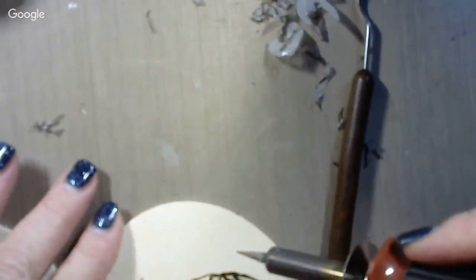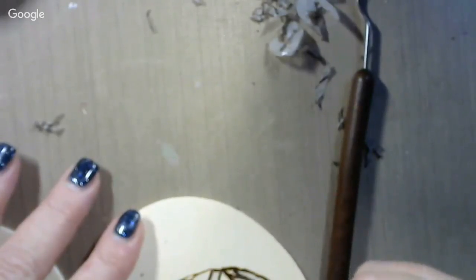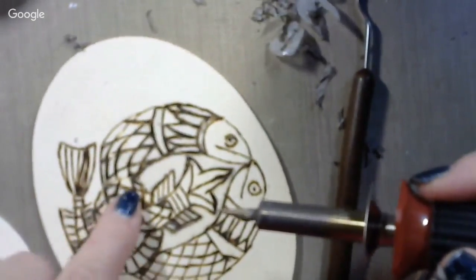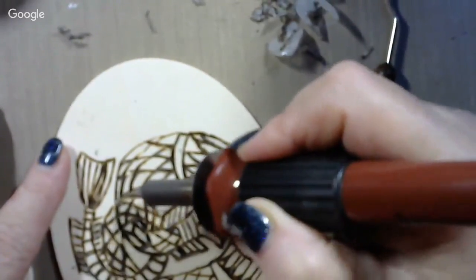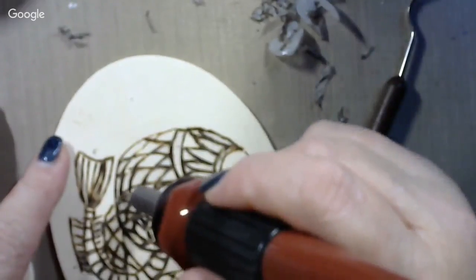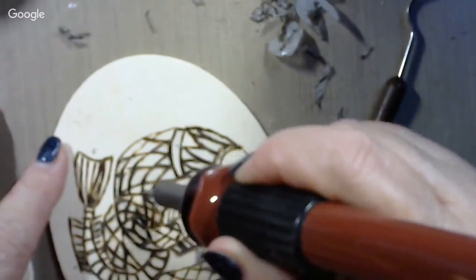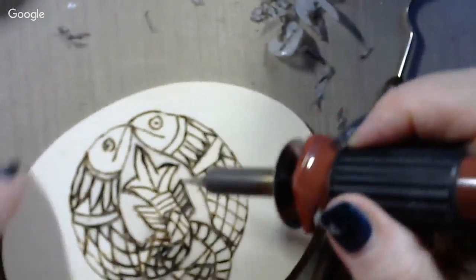So it's starting to come up. Come on, little tip, heat up, heat up, heat up. Come on, a little spot right there needs a little more fire. And it's starting to heat up. I'm not pressing down, just dragging along the wood. Get it to burn in there. And that darkened it up a little bit. Helped it some.